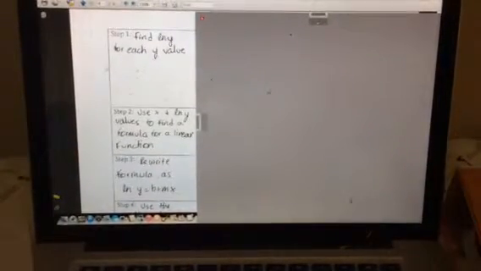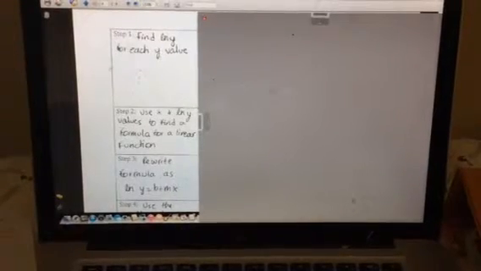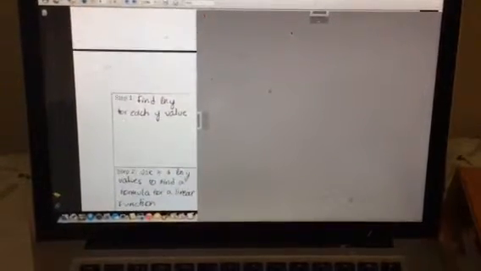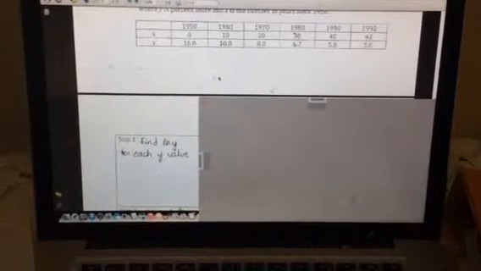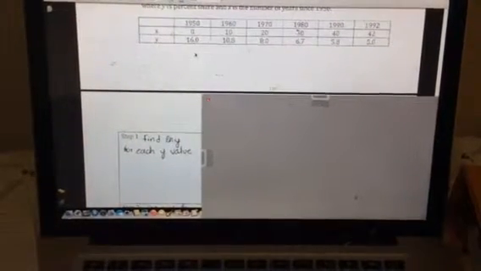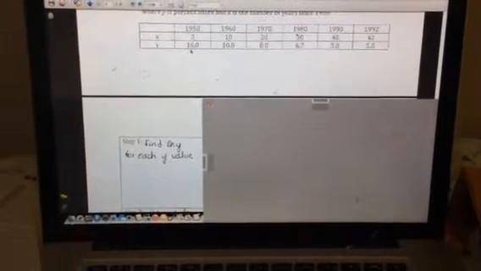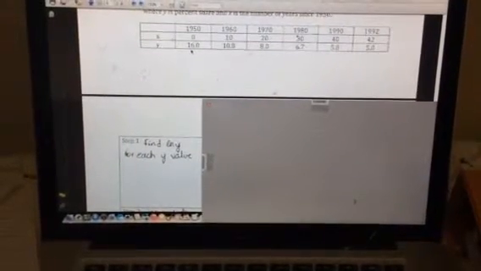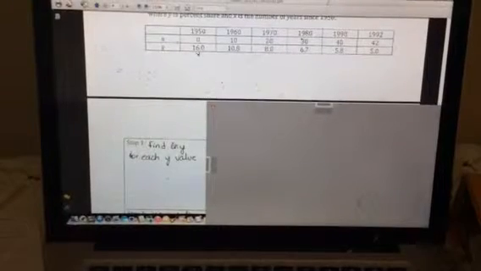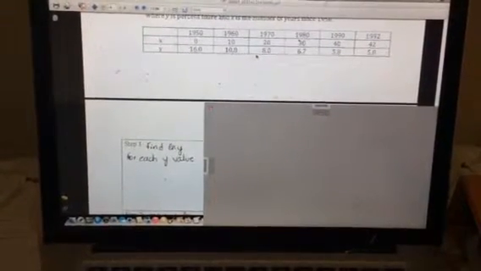So step 1, find the natural log for each y value. Now let's go back up to our table that tells us all our y values. So here we have our y values: 16, 10.8, 8, 6.7, 5.8, and 5. Now, they want us to find the natural log of all these y values. All you have to do is plug this into your TI Inspire calculators. So if you haven't done so, you might want to get that. And you would plug in natural log of 16, natural log of 10.8, natural log of 8, etc.